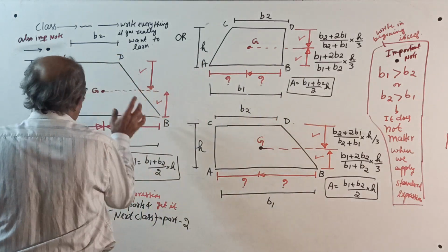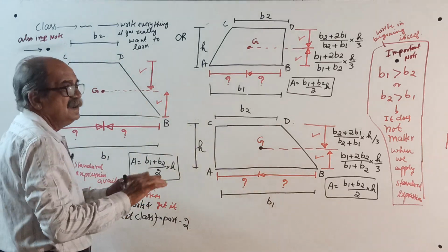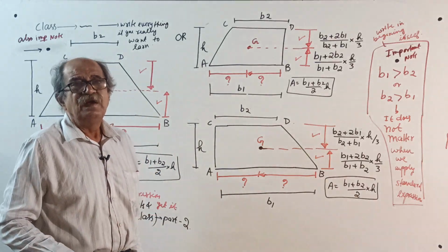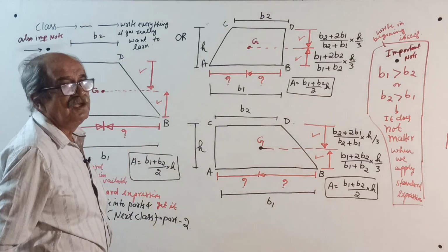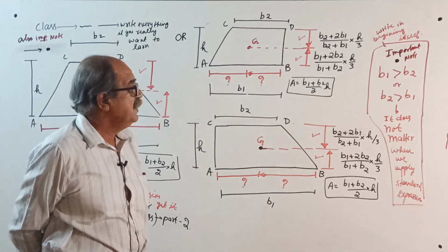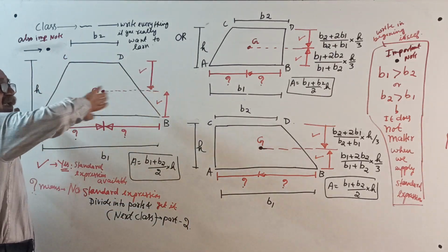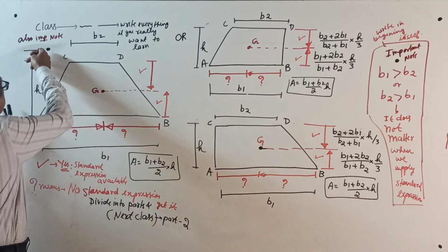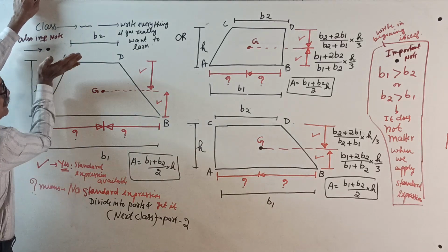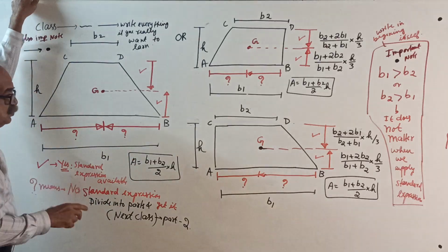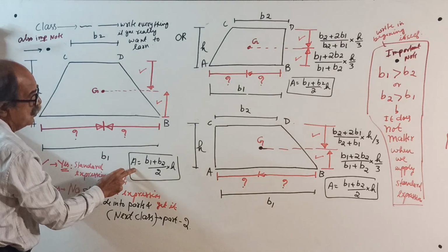See here, whether B1 is more or B2 is more, I have taken B1 more here. B1 more or B2 more does not matter, because in the equation, when you measure from here, this side plus twice of that side will come. But it matters when you locate the centroid this way, which is not along the perpendicular. This is the perpendicular, H. These are the two parallel sides. The standard expression is for this distance, not for this distance. Okay, now, to thoroughly understand, B1, B2, distance between them H, area equal to, I will tell now only.